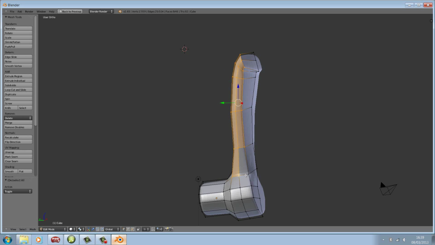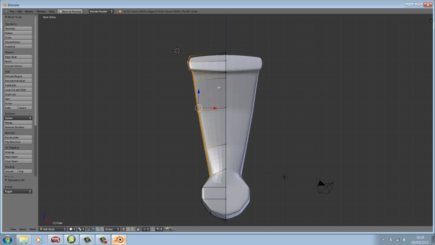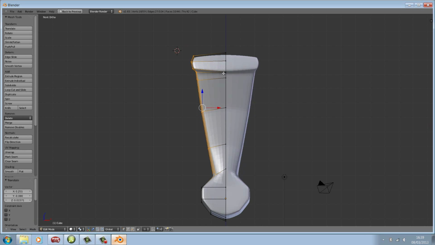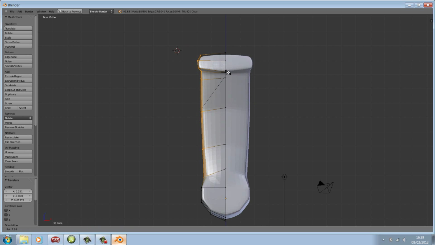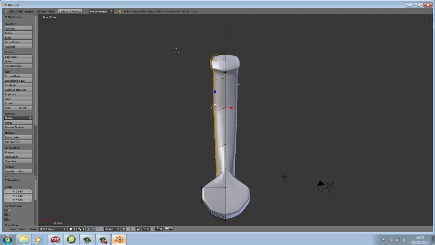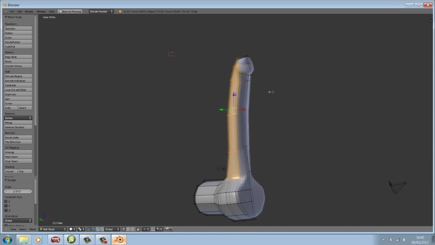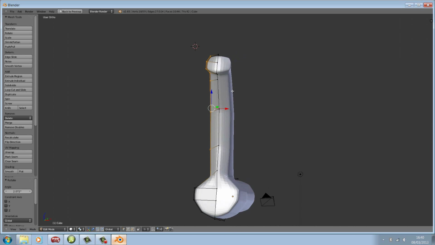So let's just see what this does, whether we can just pull these over. So 1 to go into front view, G key, R key to rotate. Just keep doing that until you get something that looks roughly the sort of shape. That doesn't look too bad, you know, that's pretty quick. That's not bad for me, actually. I'm quite pleased with it.